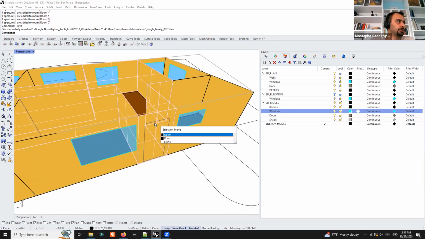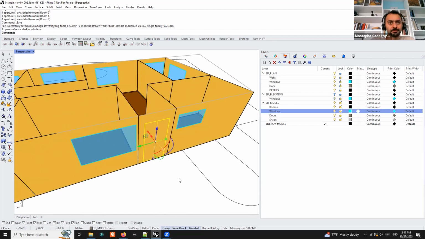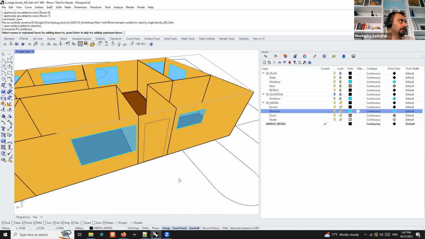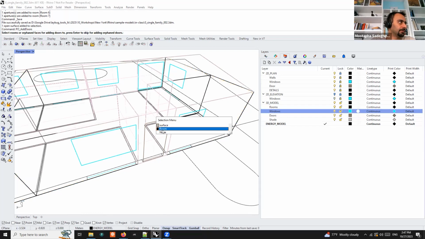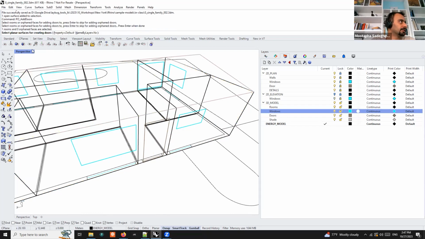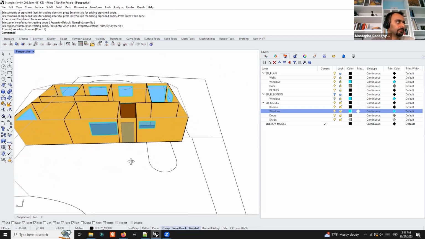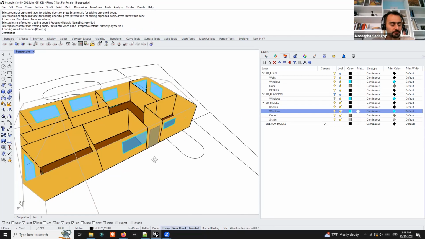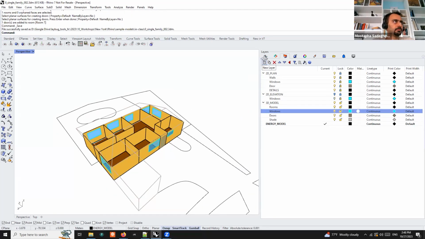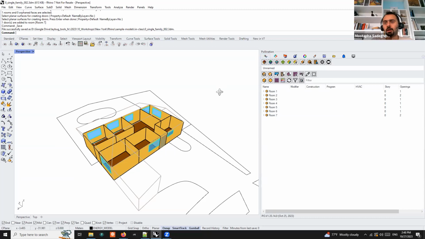I think at this point, you should know how to add this door to this room, right? There should be a command called PO add door. Let's see. Yes, there is one. It's the same thing. It says select the room that you want the door to be added to. So I just select the room. And it says select the geometry that needs to be the door. And I select that, and that adds the door. I'll give you a few seconds to catch up if you're following.